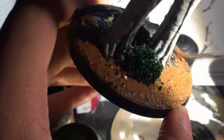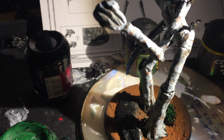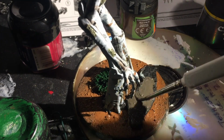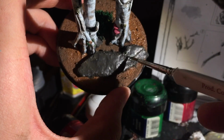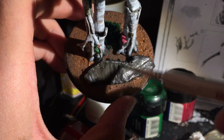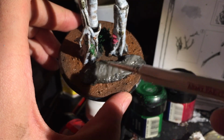Now I paint the ground Calthan Brown. While it's still wet, I used Charadon Granite on my, well, granite, though it's actually made of slate if I remember correctly. Codex Grey is layered on sparingly while Charadon Granite is still wet, adds a kind of highlight, but not a very obvious highlight.